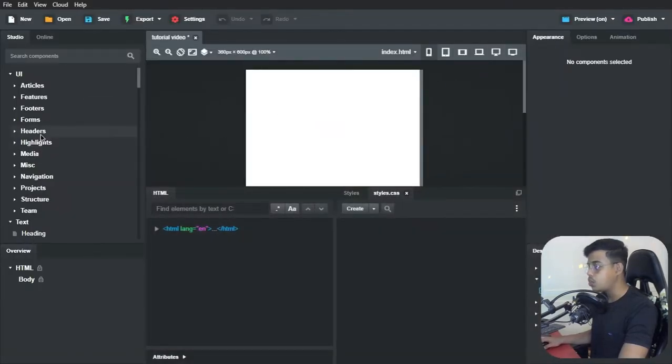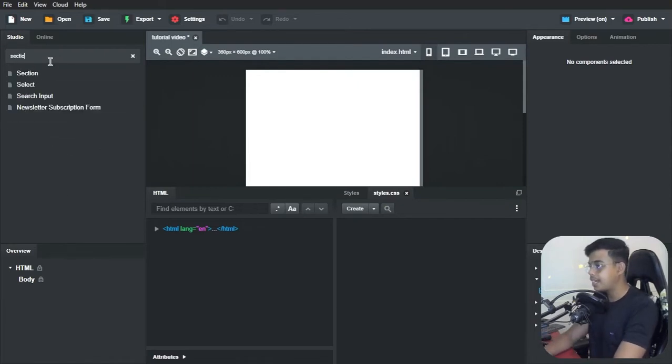Alright, great. So first we are going to be working with the header. For that we are going to be taking a section. In this Studio tab, you're going to be getting all of the packages that you need in your website. You can just search for it here, drag it to your body tag, and you can easily style it in your CSS file. It's just that simple.